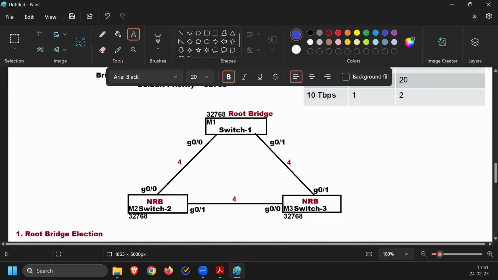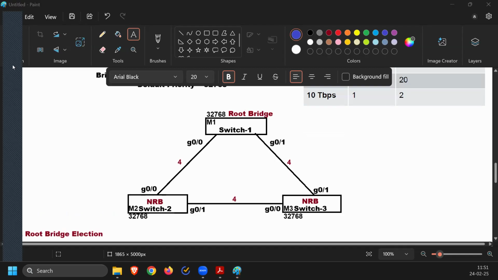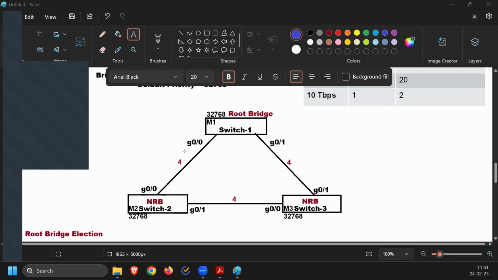First of all, root ports are found only on non-root bridges. So let's talk about switch 2.